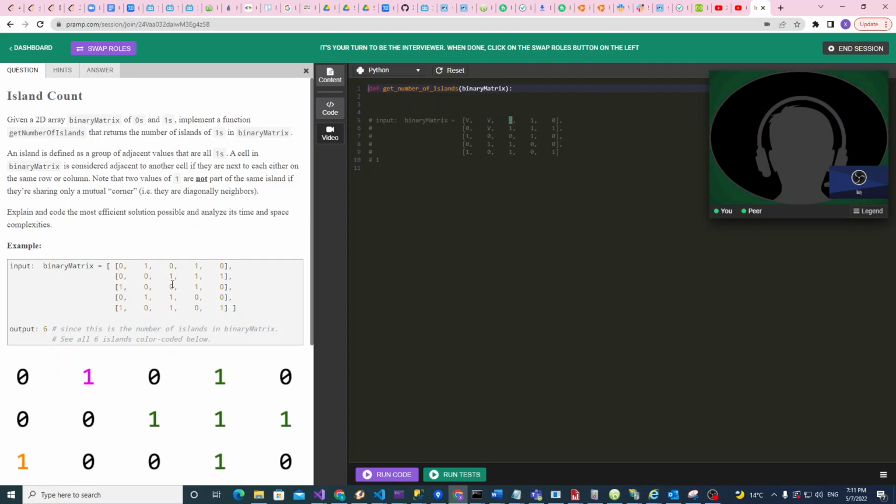We go to the next. We see that we visited this element. We go to the next one. We see that there is one. So we start again searching adjacent ones. We make it visited. We go to the right, this is zero. We mark as visited, but we return. We go back and now we go down. It's one. Okay. So we go to the right.